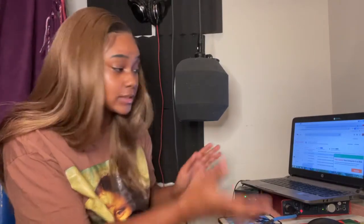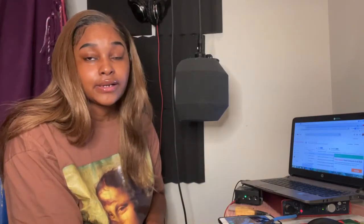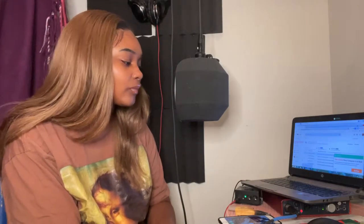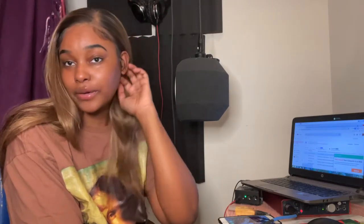I don't have the speakers because this computer is kind of old, so it plays sound out loud, but if I were to get the speakers, it would play it, but it just sounds a little funny. So I don't have speakers.